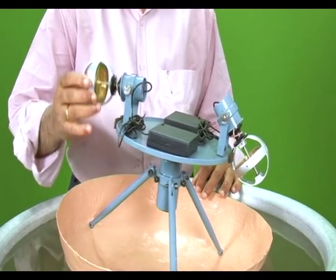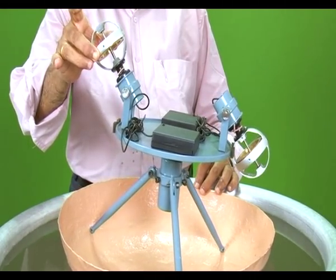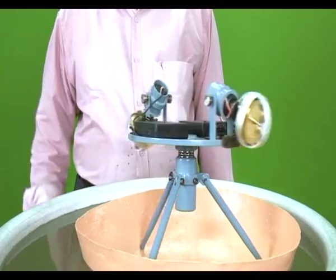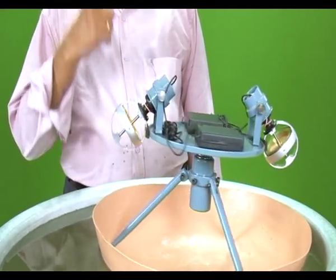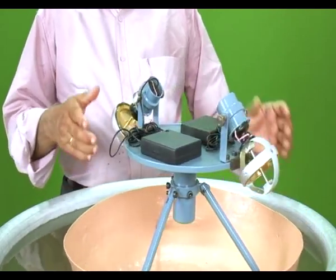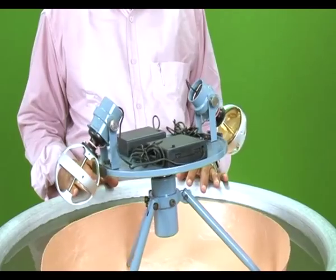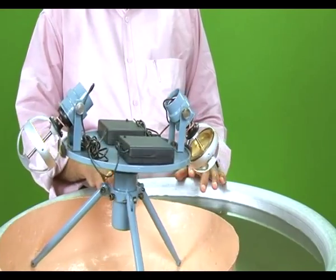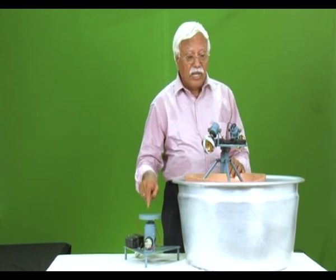This gyroscope will not remain in space yet, but when it reaches around 10,000 rpm, it will remain in space. Due to gravity it will not fall down, but it will fall down very slowly, due to the motor torque that is automatically developed. In addition to that torque, there is a Z-axis torque that makes the platform rotate anticlockwise. The rotor is anticlockwise, and this also is anticlockwise. Let us examine whether the vessel will rotate in the clockwise direction, the opposite direction, as in the earlier case.